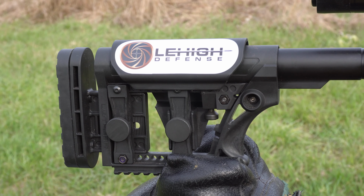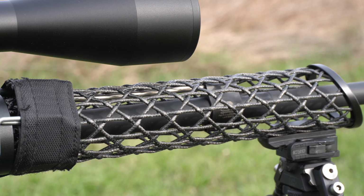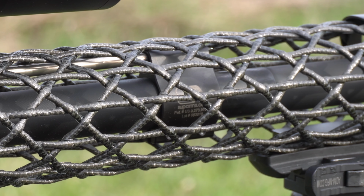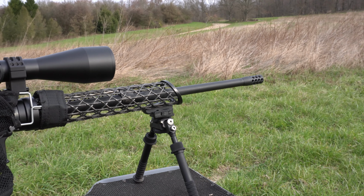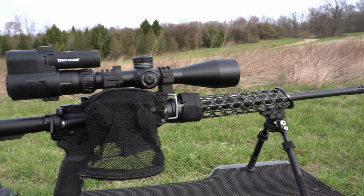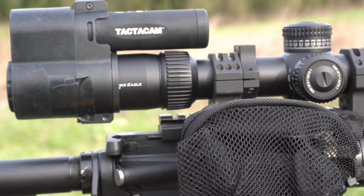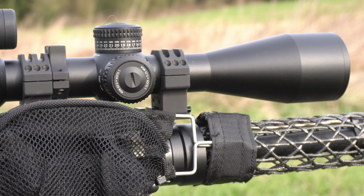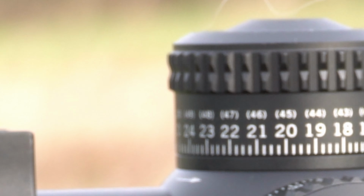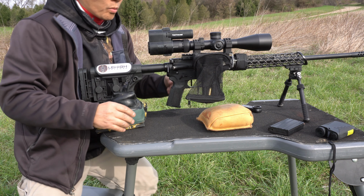Before we shoot, let's look at the rifle real quickly. In the back, I've got a Luth AR MBA stock. Moving forward, I have the Brigand Arms all carbon fiber handguard. Underneath, I've got the Superlative Arms adjustable gas block with a patented bleed off system. Wrapped around is the Alex Pro Firearms 20-inch, 1/16 twist 350 Legend barrel with their APF muzzle brake. Sitting up top, I have the new Vortex Strike Eagle, the 5-25x56 millimeter objective, 34 millimeter main body. This bad boy has 110 minutes of angle of adjustment. That's just crazy. And of course, up top I've got the Tacticam 5.0, which reminds me, I better get that rolling.